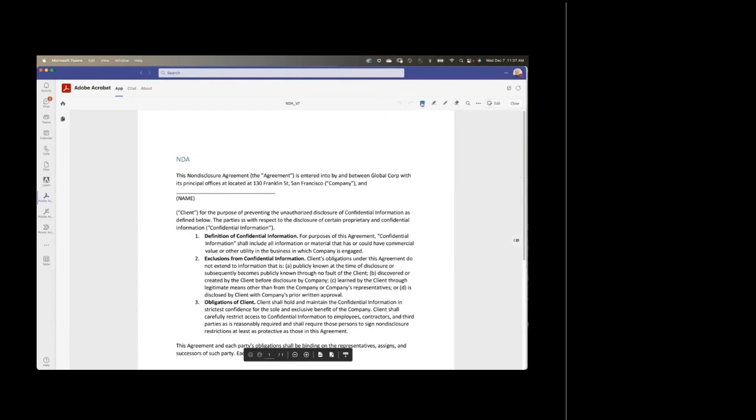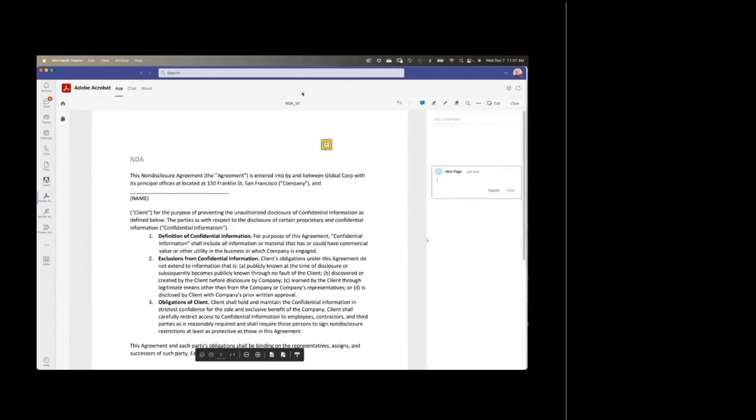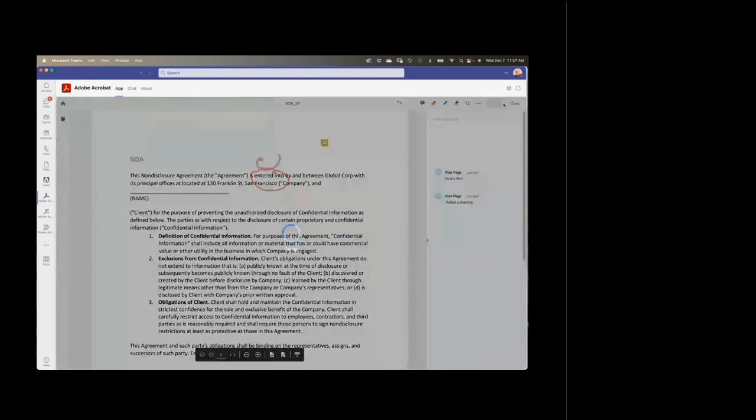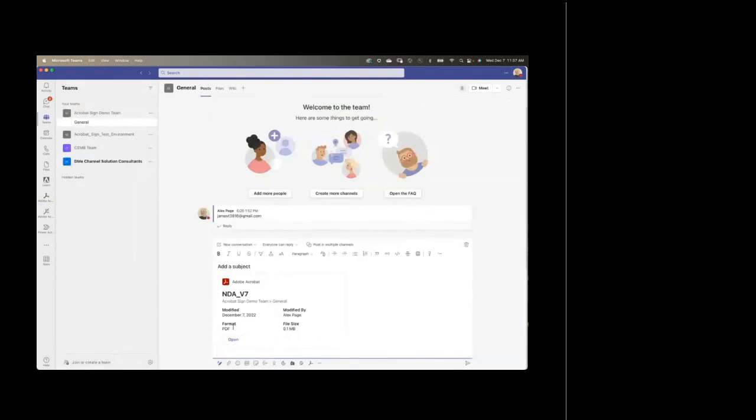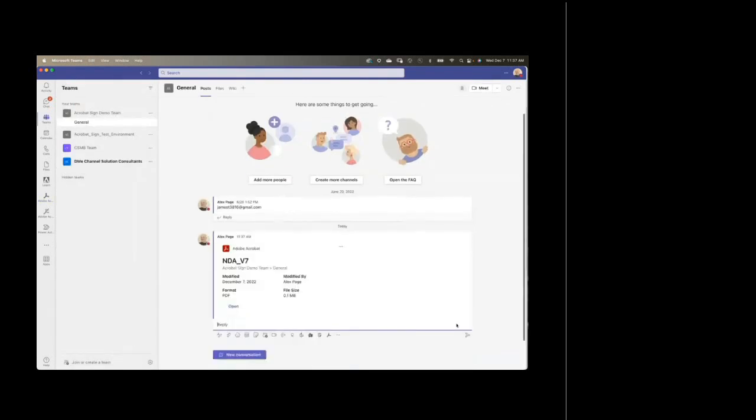I have some other functions I can do. I can come over here to my comment tool. If I want to leave a comment, I can leave one. I'm pretty brief, so I'll just say, how's this, and post this. I can also use the highlighter tool and highlight things. I can circle any things I maybe don't want to have. So I can leave these notes for people to look at. Once I hit close, this is going to appear in my post, and now I can share it. When I hit share, I can share that with anybody in my team.